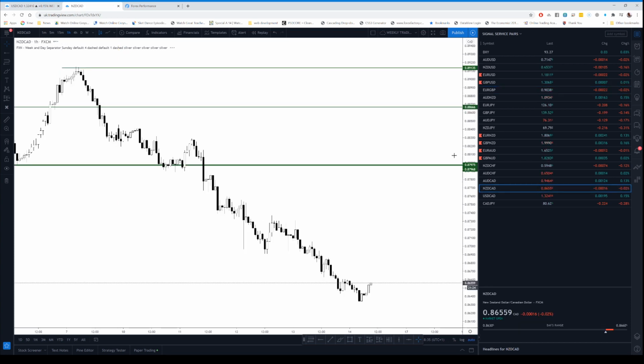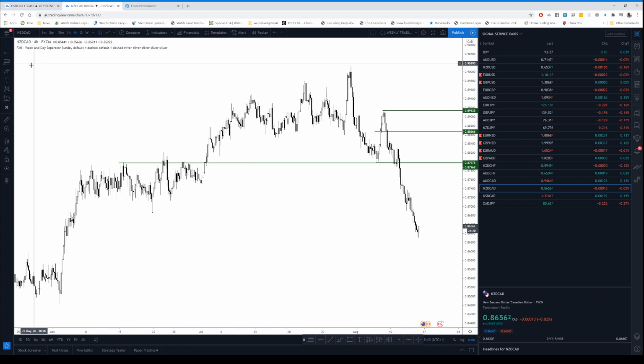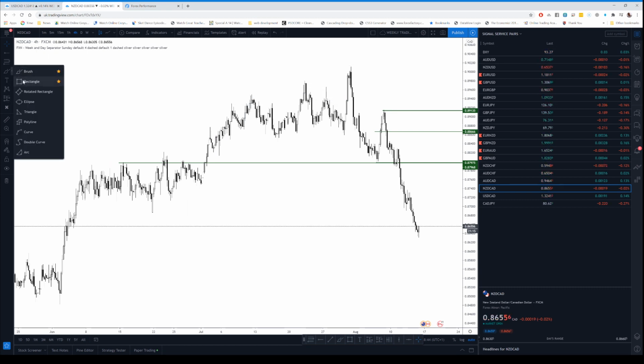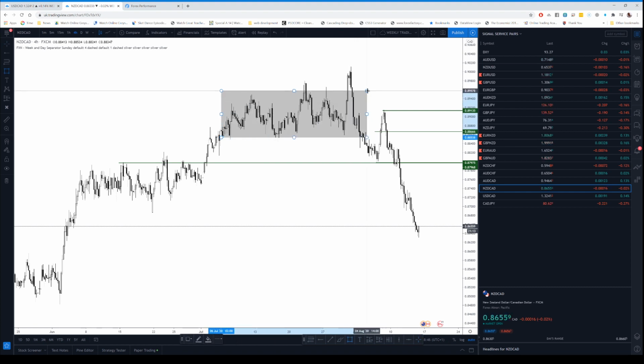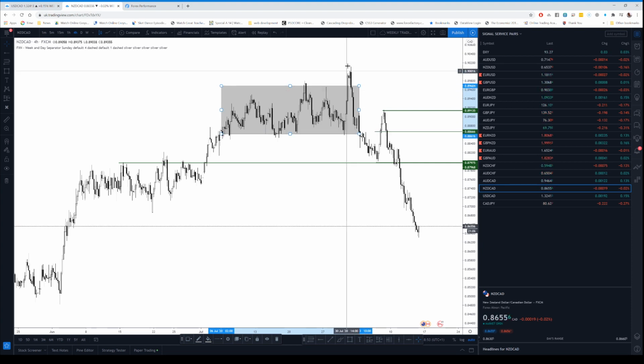Let's see if I can show you examples. New Zealand CAD is an example of it, something like this. This is on the 4-hour. Price is in a consolidation, and then all of a sudden you see boom, price pushes up, rejection. That is your tip off. And this is a 4-hour time frame, so there's a lot of move, that's why you see this prolonged move to the downside, because it's a high time frame consolidation.